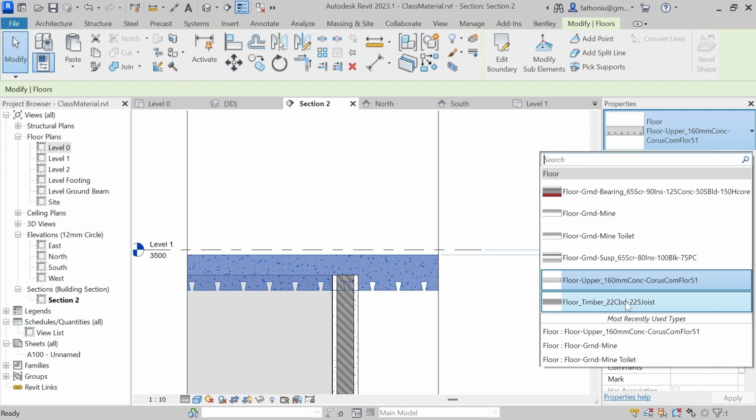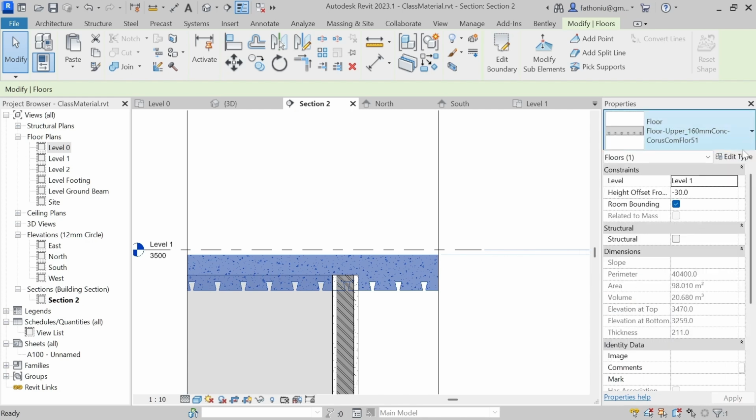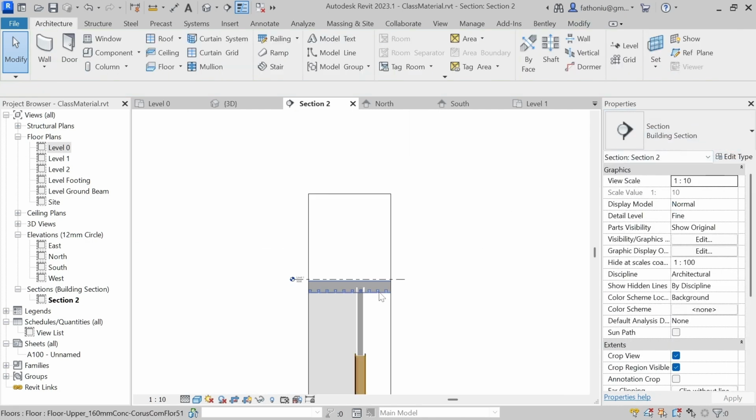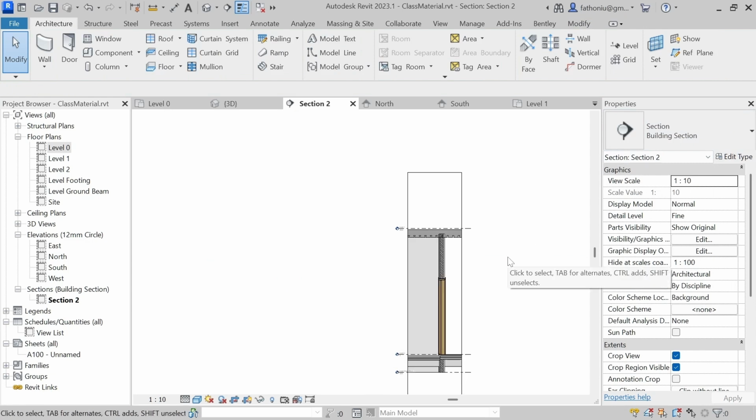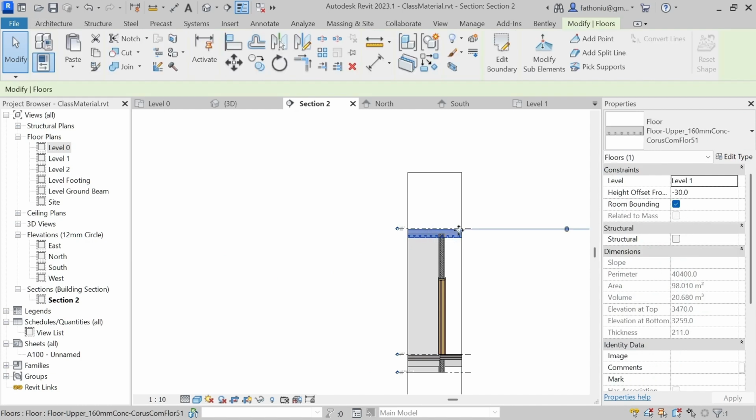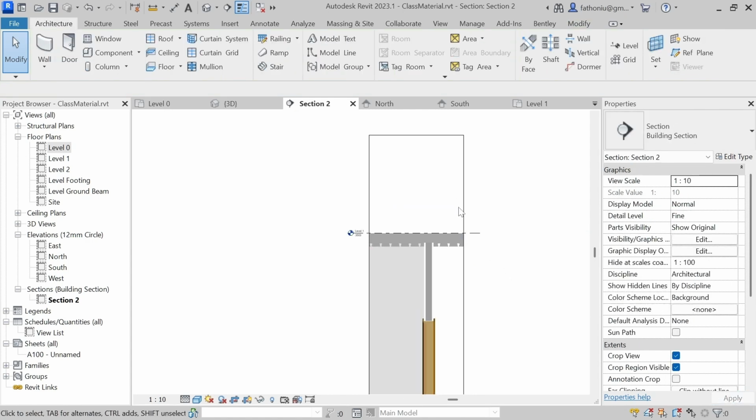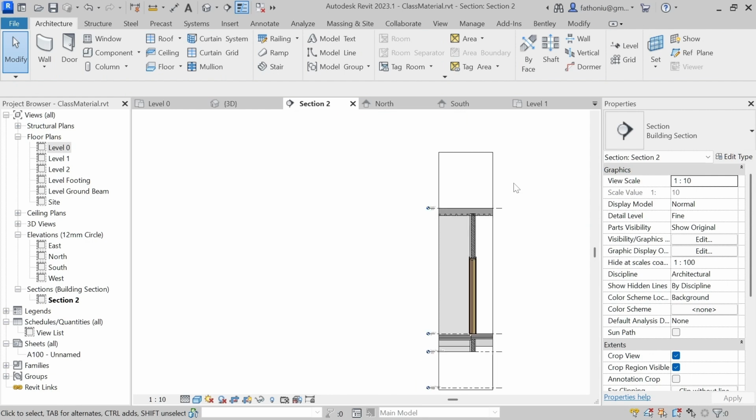You also tick. Anyway, okay. This one is 0. Apply. Supposed to be like that. Okay, that's all.